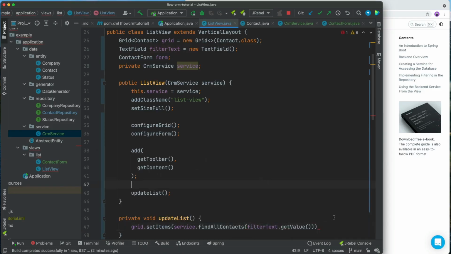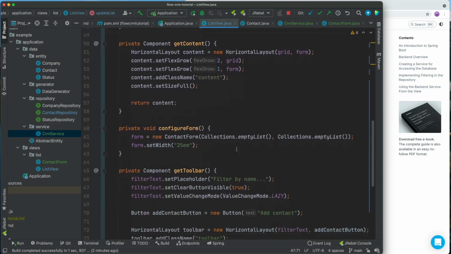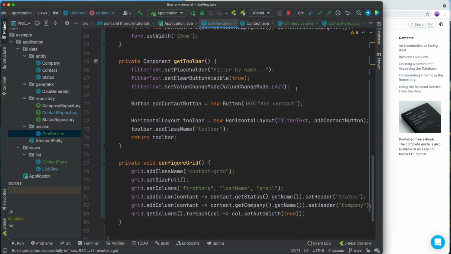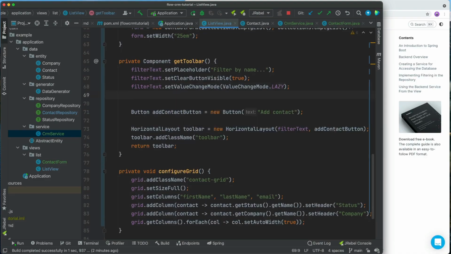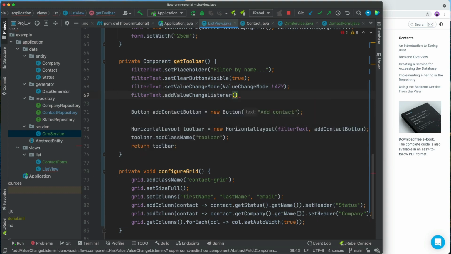All right, so whenever we call update list, we'll go to the database and fetch all the contacts that match this filter that we have currently. All right, then we also need to hook up the filter text field to actually filter as we're typing. So we go here into our toolbar, we'll call filter text, we'll add a value change listener.